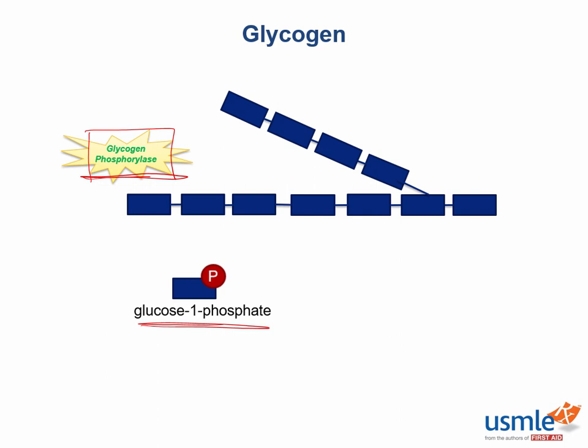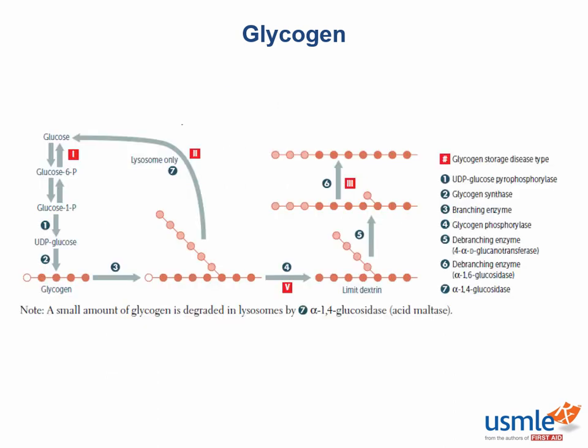Now, in glycogen breakdown, as we're talking about currently, glycogen phosphorylase can subsequently break down alpha 1,4 linkages in the glycogen chain until it gets to a length of about 4 glucoses. And this 4 glucose structure is called limit dextrin, and you can see an example of this here. Now, as we just stated, glycogen phosphorylase cannot break this down any further.